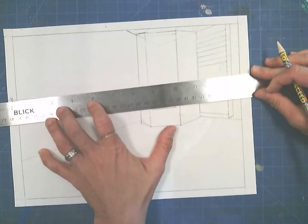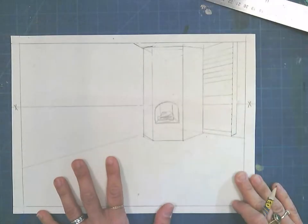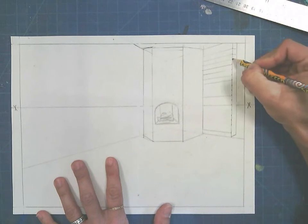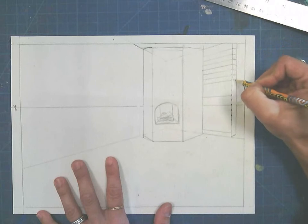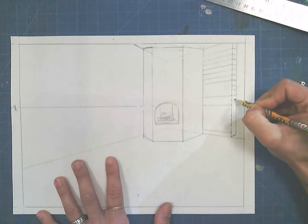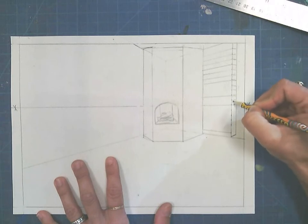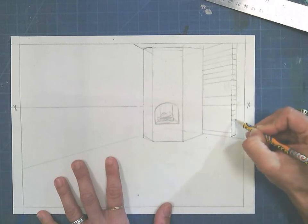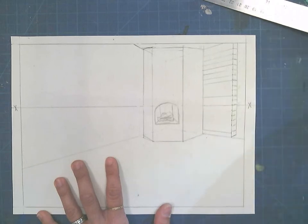And when I'm at the horizon line, it just goes straight because it's right on that point of view, right on that eyesight. When you're making the bricks, and I'll just do a couple more lines so you can see, you need to make them look brick-like. You're going to be doing a slight angle down, and as you get closer to that horizon line, you can actually straighten out your line a little bit, and then you're going to start to pop up slightly as you are below the horizon line. Okay, so that's just going to be the side of our bricks.